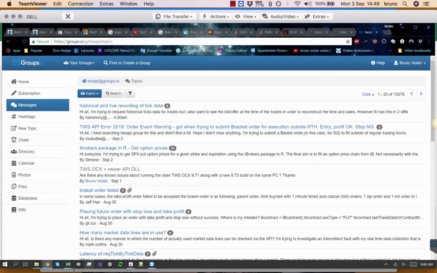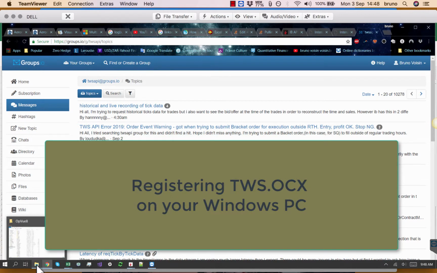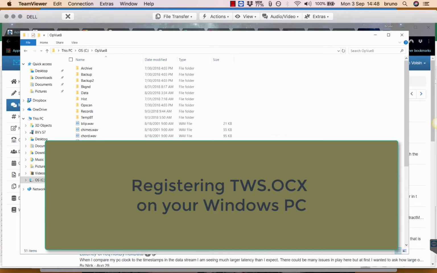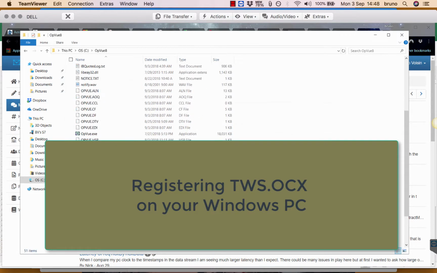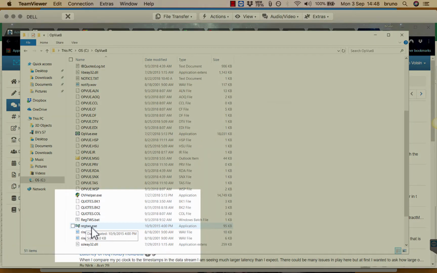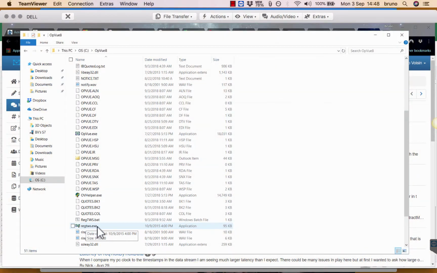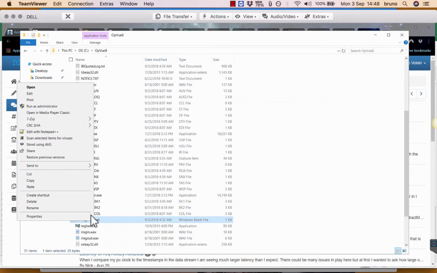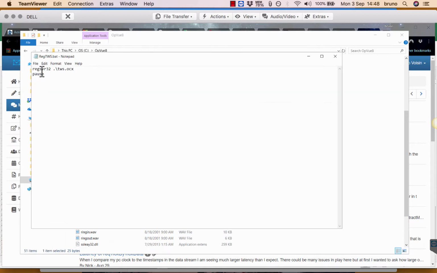Let's go back to installing BIBOP. So to install that TWS, you need to register it. So there again, for those of you who have OptionView, there's a simple utility software here called regTWS. That does exactly it. It has been packaged as an exe, but basically it's nothing. So what I have written here is a little batch file, regtws.bat. If I edit it, there's only one line, reg server 32, and here you specify where your tws.ocx file is.